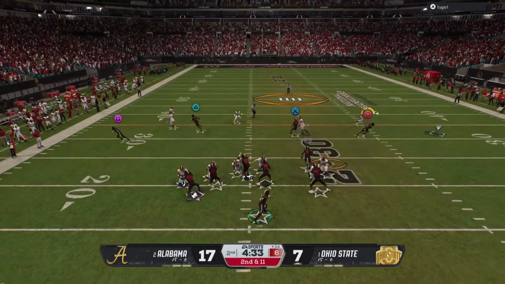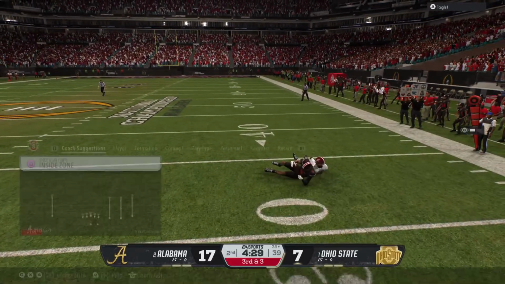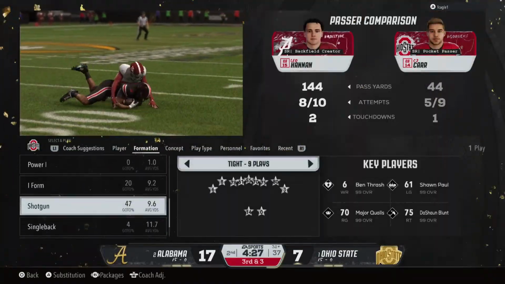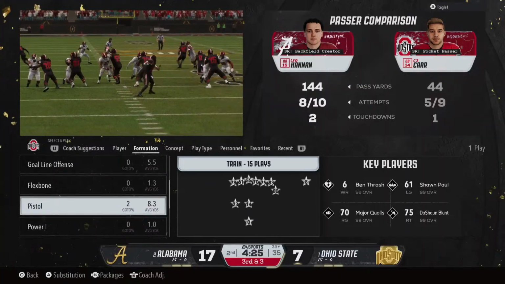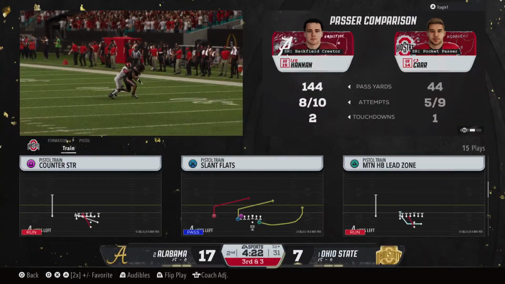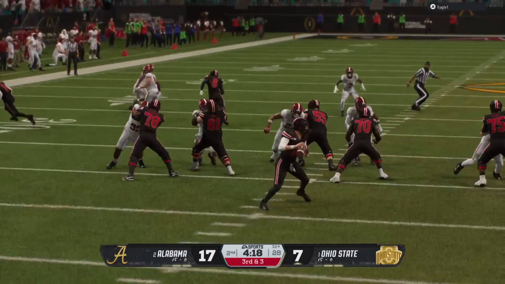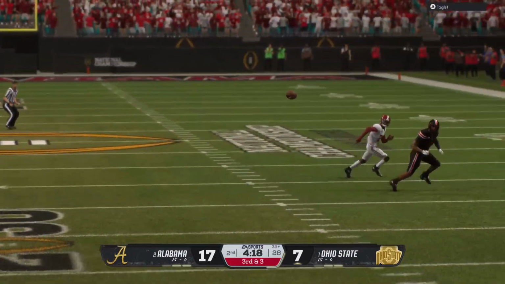Looking to throw. It's Carr. It's an out route. The catch made. They stop the receiver, but that's a solid gain on that play. The key here, Chris, is the timing by the quarterback. The fact he got the ball out quickly gave his receiver a chance. One more hitch or a slight hesitation.